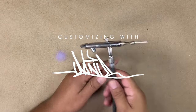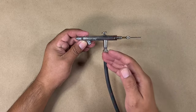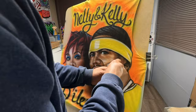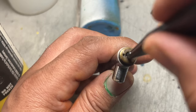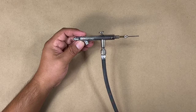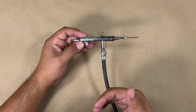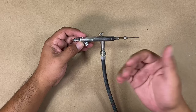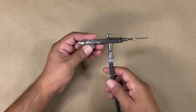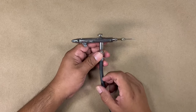Before we talk about ways to unclog your airbrush, I just want to let you guys know that you'll definitely end up getting a lot of clogs when you're airbrushing — there's no way around it. It's always going to happen, so the faster you figure out how to troubleshoot and unclog your airbrush, the quicker you'll get restarted on your project and the less frustration you're going to have. Let's go ahead and talk about the quick ways of troubleshooting so you can continue airbrushing without stopping too much.